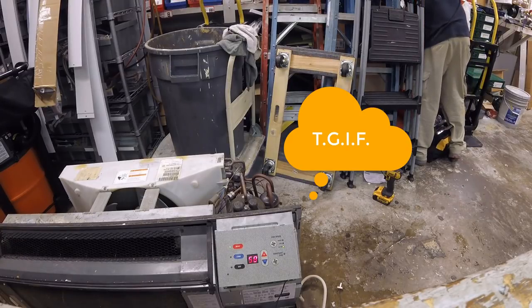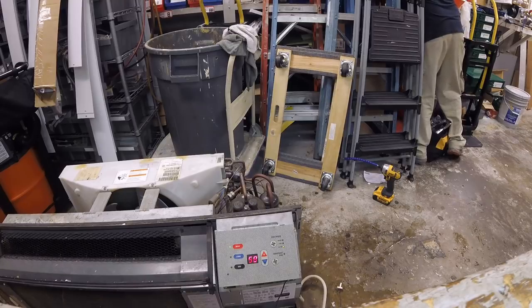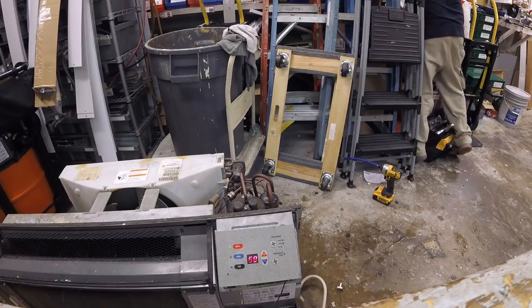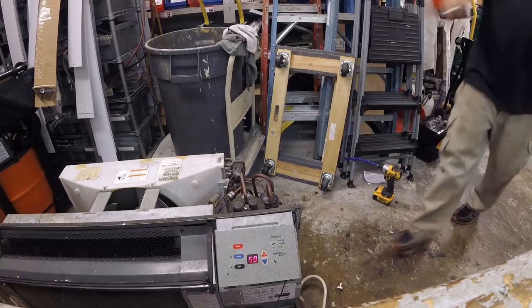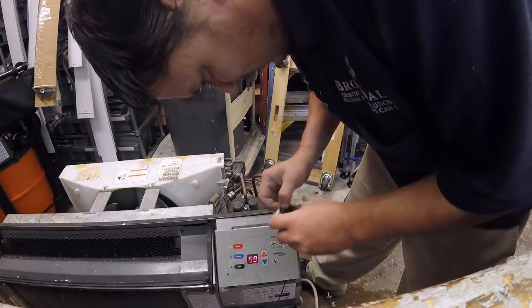Let's see if I got another one here. I try to keep those. People don't know what they are, so they get thrown away, which is kind of messed up. But now I have none. If somebody saw them, they got sprawled all over the office. Nope, there we go. I got one.